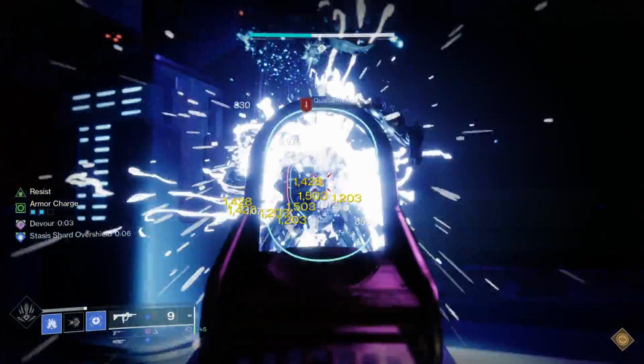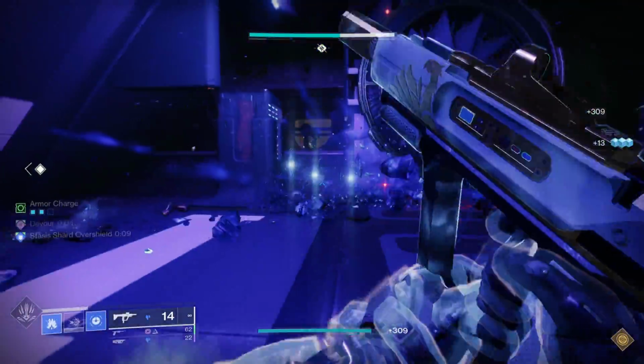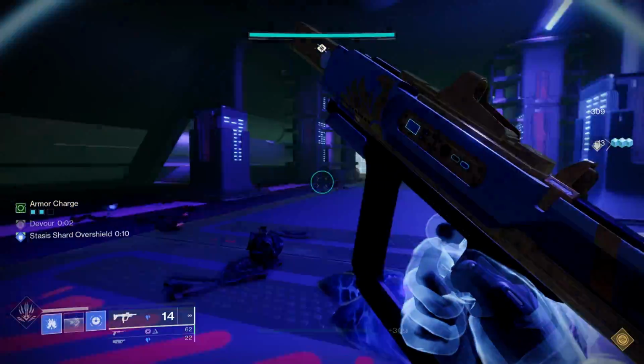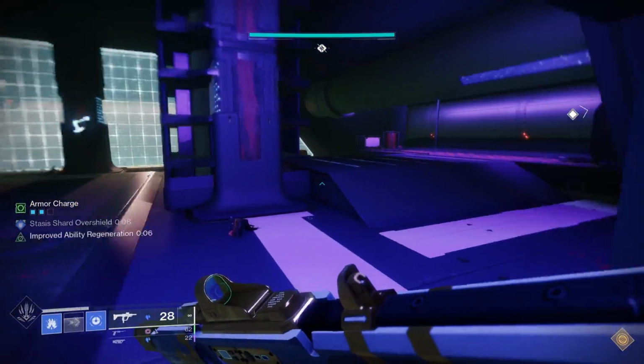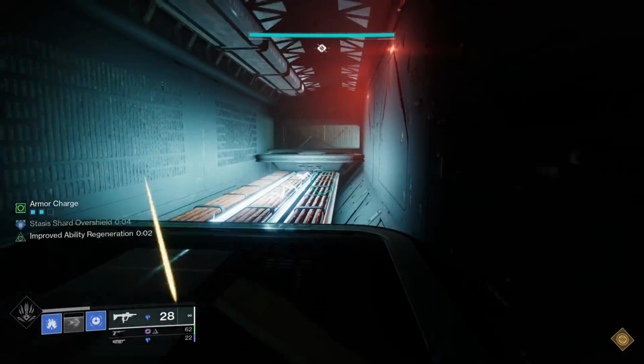When thrown, the Glacier Grenade will summon 5 stasis crystals in a line perpendicular to the angle from which it was thrown. These crystals will provide grenade regeneration, damage resistance, and damage onto enemies who are nearby the crystals when they're shattered.